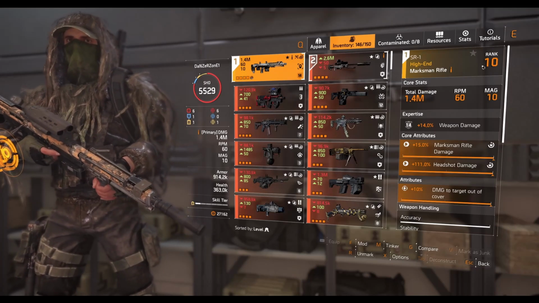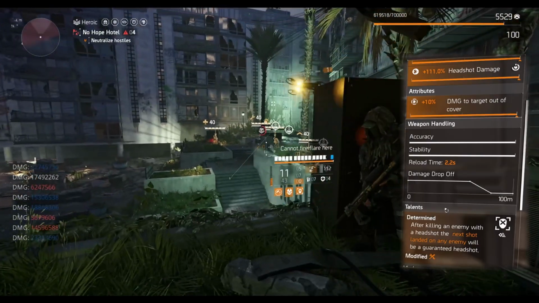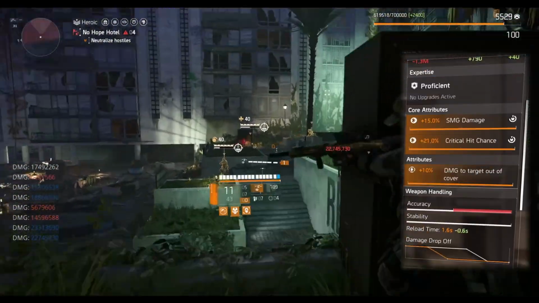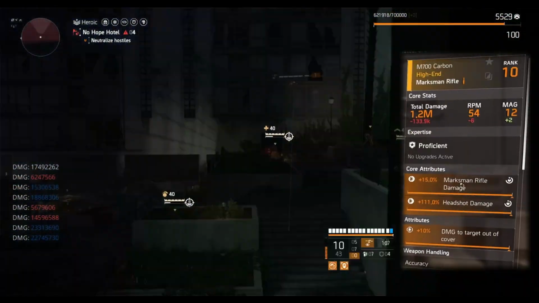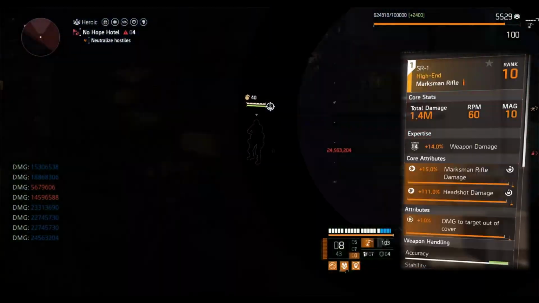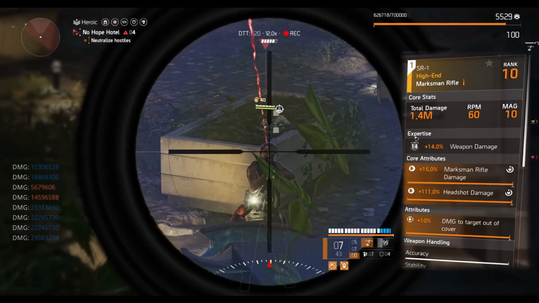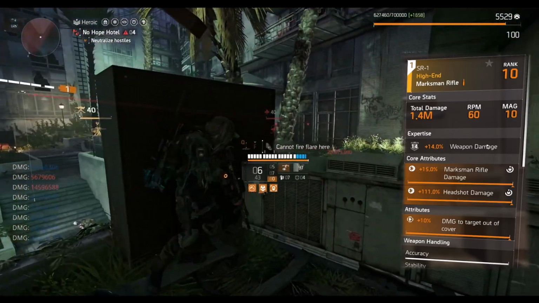Finally, I managed to find a really good piece of this, with good rolls. As you can see, we have damage to target out of cover, and obviously the determined talent. Previously, I was actually using the M700 Carbon on my ultimate sniper build. But now I'm using the SR1 because obviously it has a little bit more base damage on it. Plus I also put some expertise there, which I'm going to talk about in a moment.